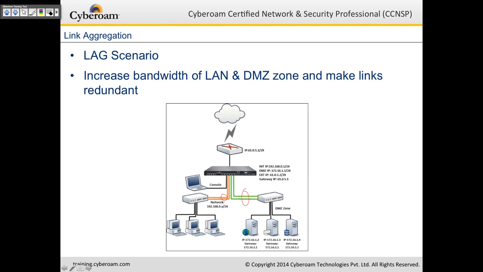Now let's assume if the first link has got 1 Gbps and the other link has got 1 Gbps, these computers over here, when they transfer data across Cyberoam, that can be going across with a 2 Gbps of bandwidth throughput, or you can call that it's an aggregated throughput of 1 plus 1 depending on what algorithms you are using. If one of your links goes down, probably this first link goes down, no worries, they can still transfer the data, but the throughput will be decreased to 1 Gbps. Same goes with the DMZ switch as well.